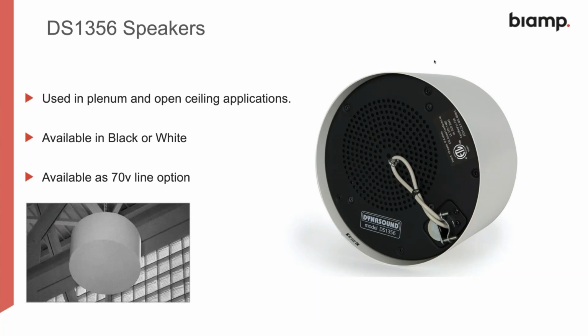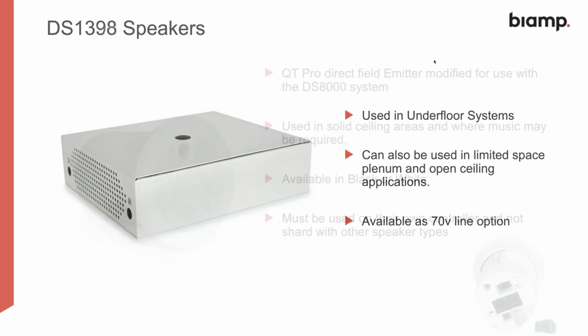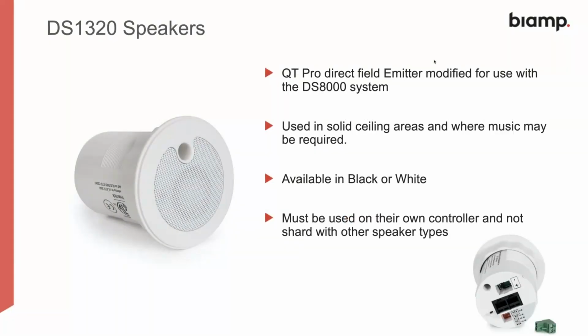The DS1356 speakers, again, we use these in the plenum and the open ceiling applications, which are available in black or white, and also available as a 70-volt option as well. For the underfloor solution, we use the DS1398 speakers, and these can be used where you've got limited plenum space and also in open ceiling applications. We can also make these available as a 70-volt line option as well.